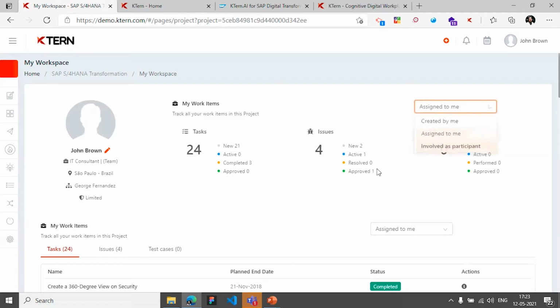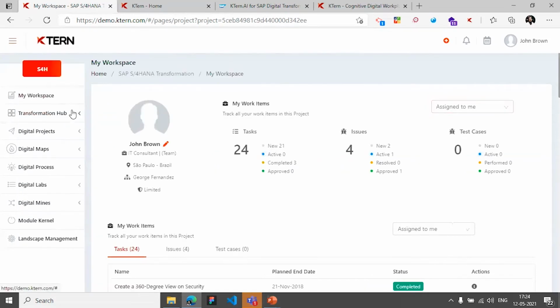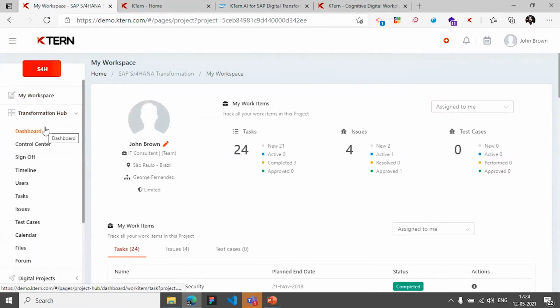Since I mentioned the platform is for the customers as well, imagine having your customers as well as part of this platform, where the collaboration kicks in and everything is in one single place, and anything and everything can be managed within the single platform. So that's when you have your dashboard, just a glimpse about the digital projects.